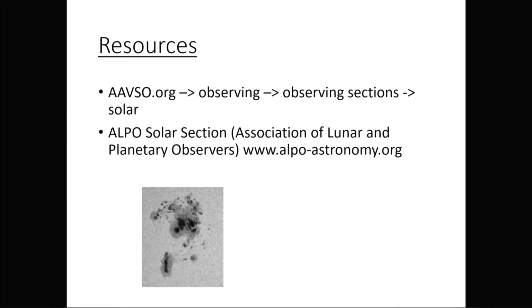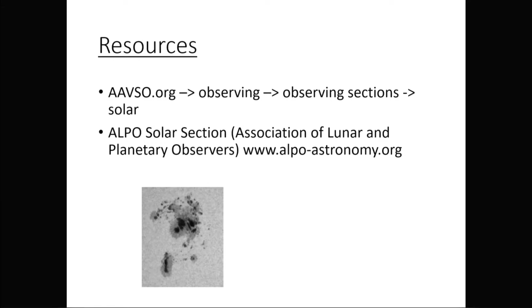So the AAVSO solar section put together a manual for how to do this several years ago, and it's online. It's freely accessible. You can download it freely. Don't need to be a member. Don't need to pay any membership fees. You can go and look at it and decide if you want to get involved in it or not. It's a fairly simple manual that outlines the steps that I just pointed out.